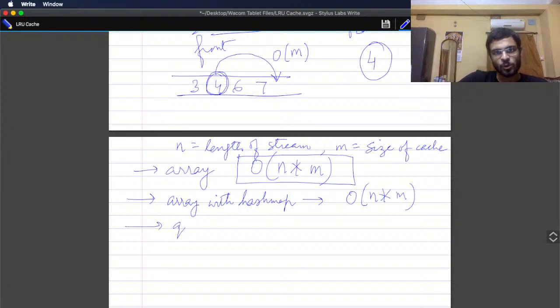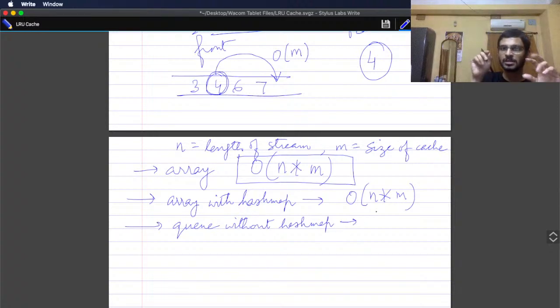If you use a queue without a hash map, till now we have only seen a simple approach. Queue without hash map, then in order to see whether it is located inside, you have to pop out all the elements. You need extra space for popping out and storing, and there is a lot of difficulty. So it really does not make sense to have a queue without hash map. You rather can have a queue with a hash map. But in that case also, it is a problem.